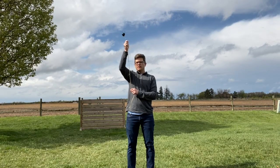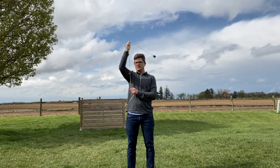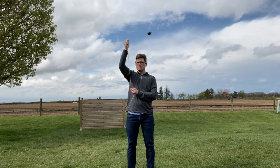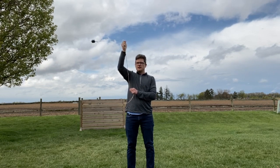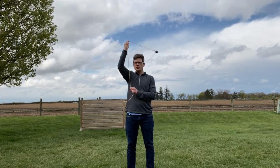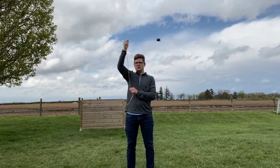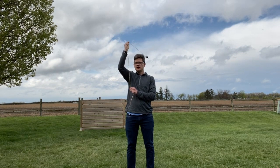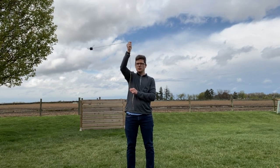And I want you to think about the three things that actually make the amount of force on this bigger or smaller. I can feel the force because the string has a tension force in it. Think of three things I could do to make that tension force bigger. You can pause it and think for a moment. The first thing I can do is spin it faster. I can feel the tension force go up when I spin it faster.